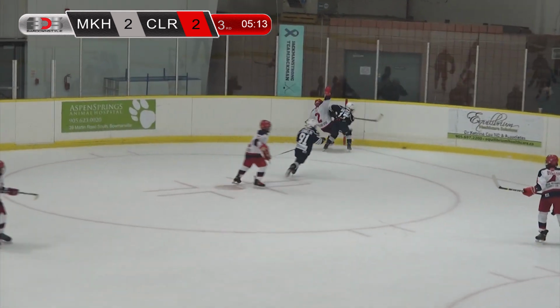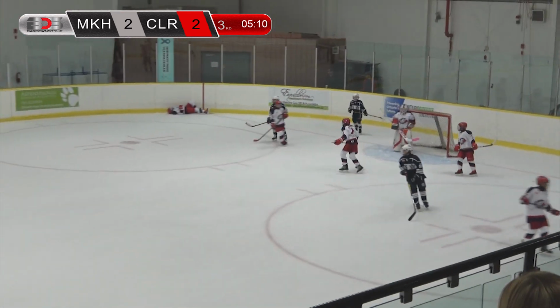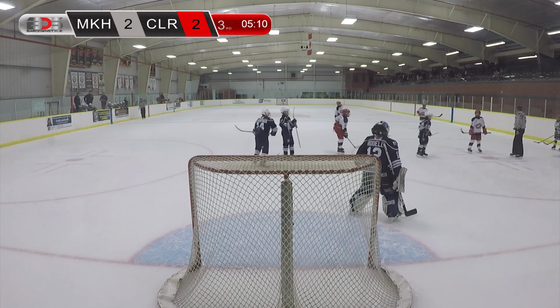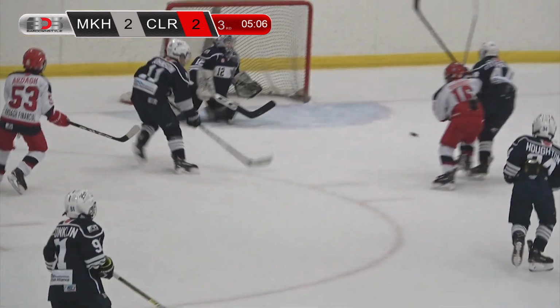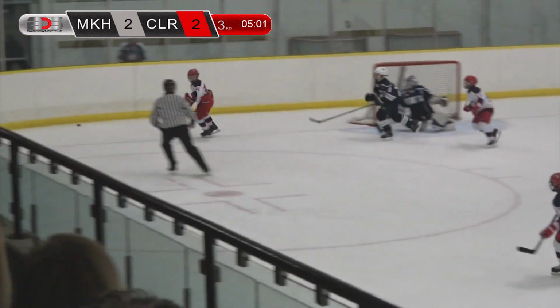Fitzgerald backhands it deep. Big hit there in the corner, and that's going to cost 2 minutes on the board. With 5:12 remaining, the Toros get to have a face-off in the zone with a power play for the opportunity to try and get their first lead of the game, and Ethan Sterling keeps it in. A shot, left pad saved by Riddell. It's kept in by McCaslin, a shot tipped wide.